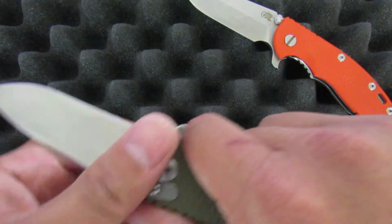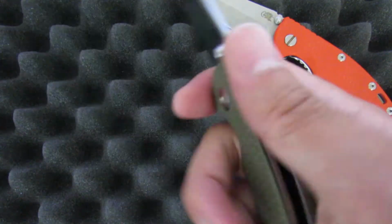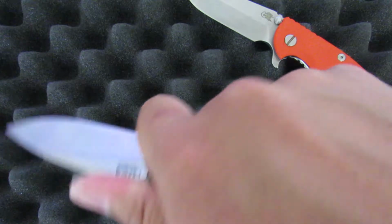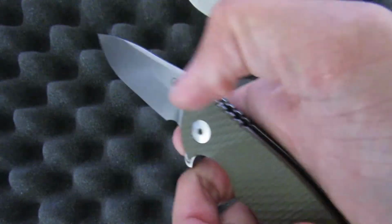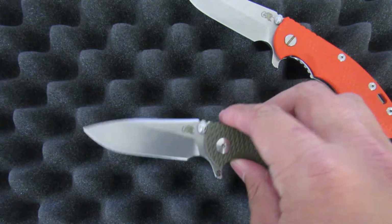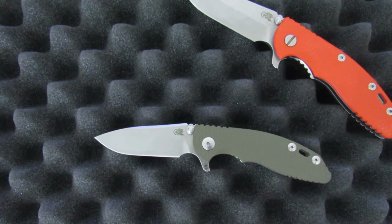And if you get this thing right up against your joint right here, you're going to feel some pain. When I choke up, I feel this thing digging into my middle finger if I even try to move my finger in a way that the knife doesn't like. And I really don't want to hurt my middle finger. I mean, I use it all the time when I'm driving in the Bay Area. But my point is, it's a shame that it is the way it is.